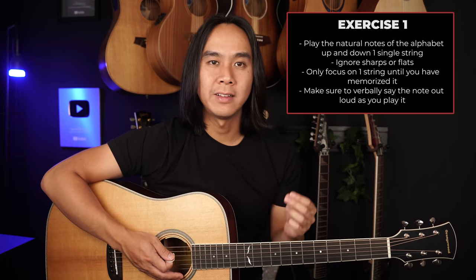So back to shortcut one, where we go two frets up, two strings down. So that's a C sharp. Then we'll go three frets up, two strings down. So that's a C sharp as well.